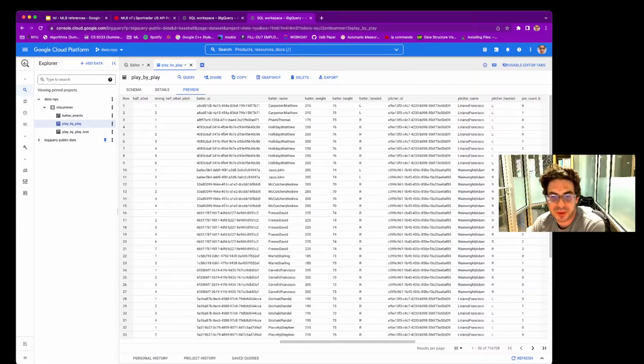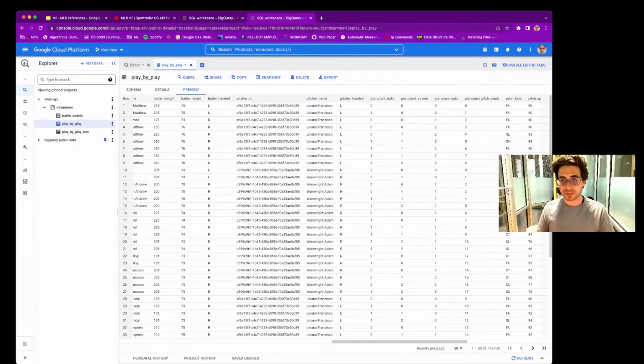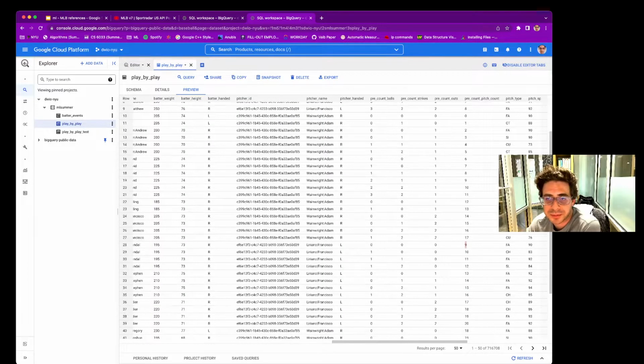And then these are the count. At the beginning, we start with 0-0. Obviously, the first pitch must have been a ball. And you see the pre-count, the pitch count, so this is the pitcher's pitch count, that is going up until 8. So this would have been the 9th pitch. And then we pick up with the 9th pitch here. So Liriano picks up again at the 9th pitch. So that all seems like it's going well.